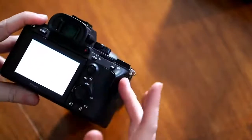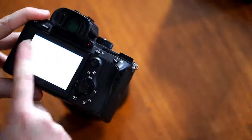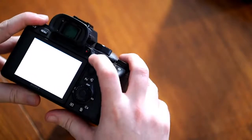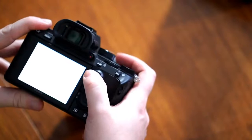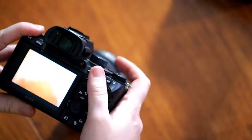And then what you're going to see on the back screen is that you'll have a blank picture, basically. And then you want to use your zoom in feature. Well, this is where we see if my sensor is dirty or not. It's pretty clean, actually, to be honest. You mean you didn't sneeze on it? No.